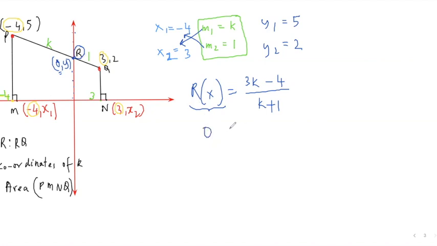The x coordinate would be 0. Naren, you are okay with this? Yes, I'm okay with it. Okay. So 3k minus 4 by k plus 1 is equal to 0. Moving this entire term there and multiplying by 0 would give us 0. That k plus 1 will become 0. So 0 will be equal to 3k take away 4. Is that step okay?